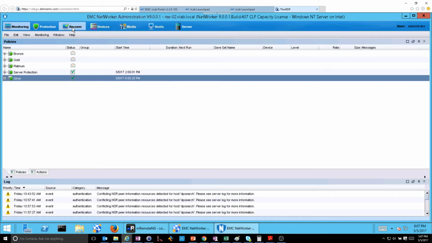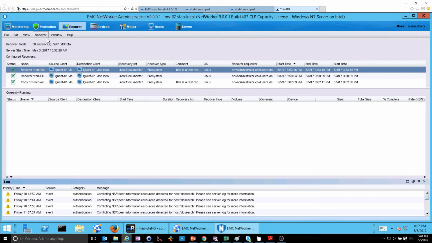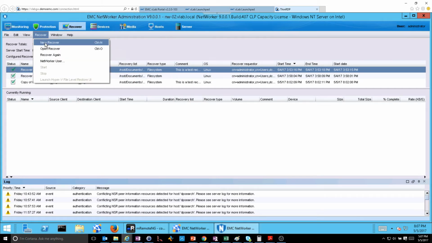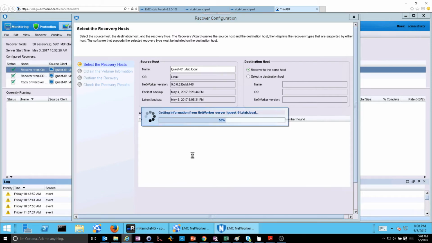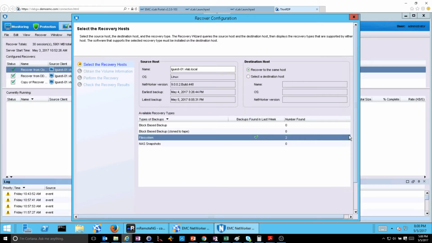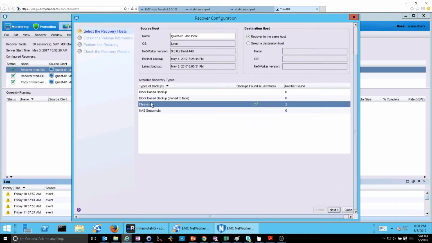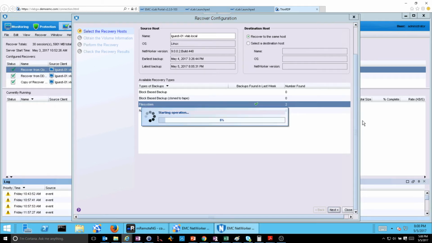All right, so from here we go back to the Recover tab, and we could actually perform a new recovery. On the Recover menu, I'm just going to look for the client that we are trying to recover for, lguest, and right now it's pulling a catalog of all the backup jobs that are currently available. As you can see here, there are a couple of file system backups that are available for restore. Right now we're pulling the information from the client file index and the media database to determine which volumes are required in order to perform the recovery of the files that have been deleted off of the backup client.